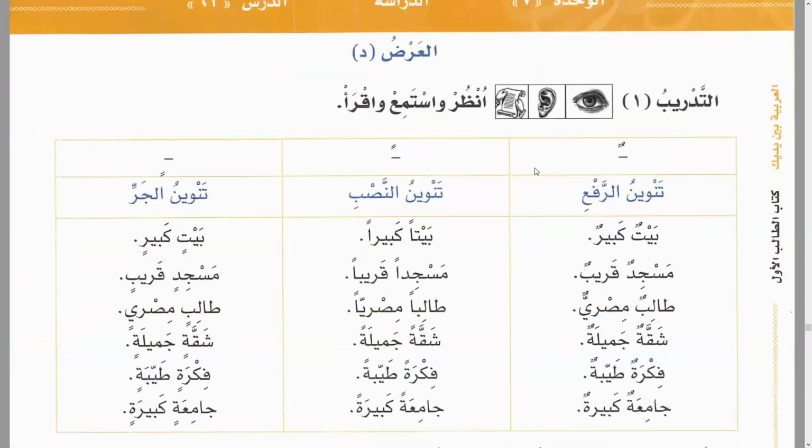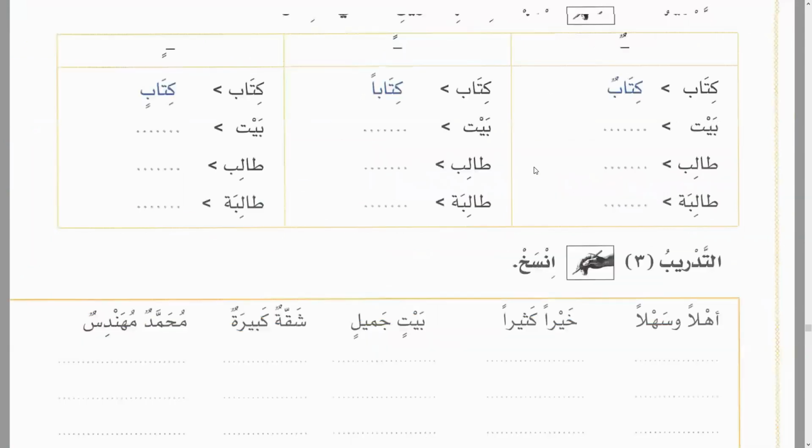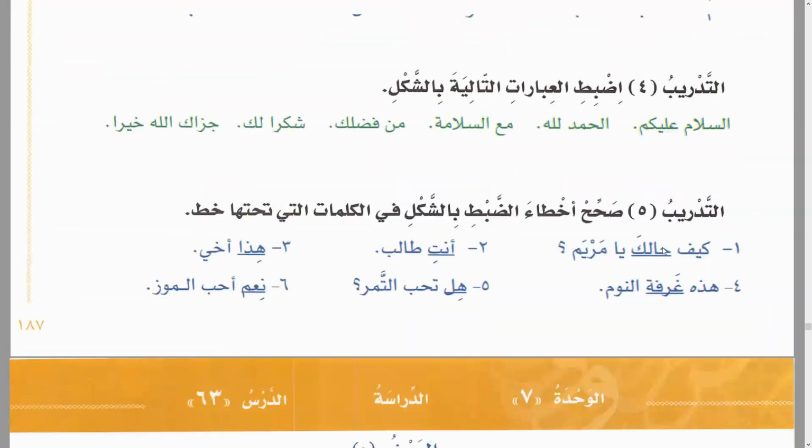We have a lot of things. Oh, just two more exercises. Alhamdulillah, we are done. Kaifa halaka. This is wrong. This should be... What's wrong in this? Kaifa ha. This is correct. Oh, Maryam. You're speaking to Maryam. Oh, the other is Kaifa halu ki. It cannot be hata. Yeah, Kaifa halu ki. Yeah, Maryam. Anti talib. No, this should be anta talib. You are a student. Hada akhi. Oh, this is hiza. So it should be hada.